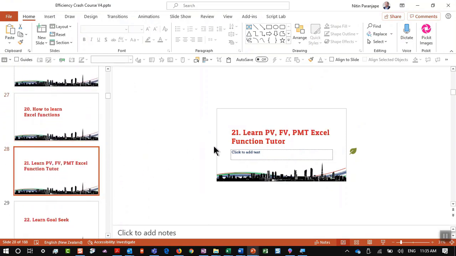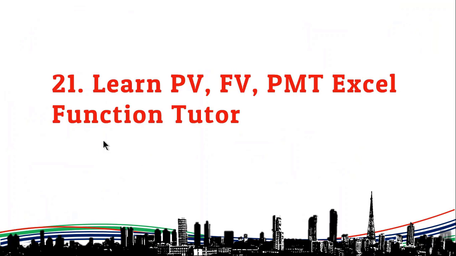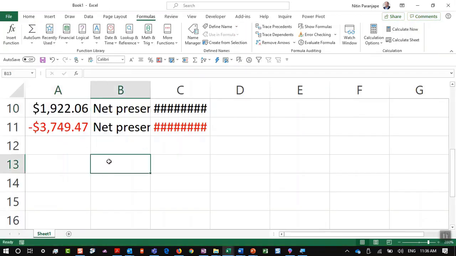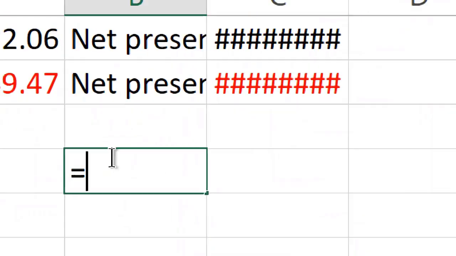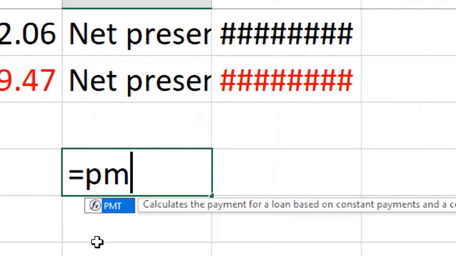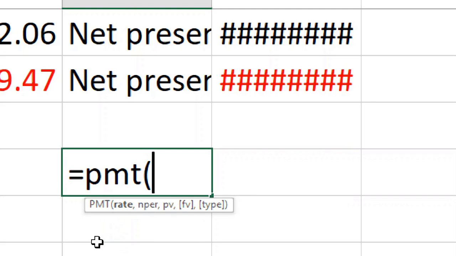Okay. Now, the specific functions I want you to learn, irrespective of what your field is, are present value, future value, and PMT. This is very important for managing personal finance. Everyone needs to do that. And for these functions, Microsoft has also created a special calculator. What is this function called PMT used for? PMT is used for calculating EMI.